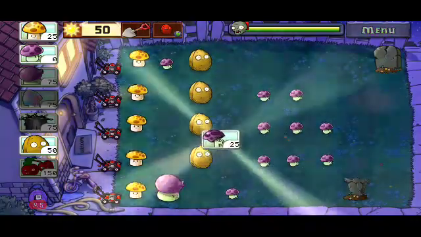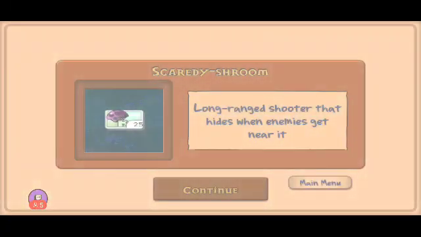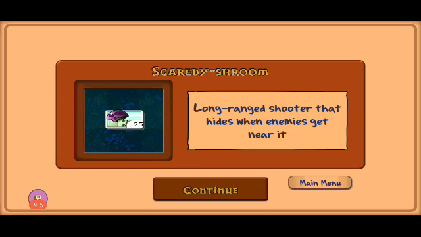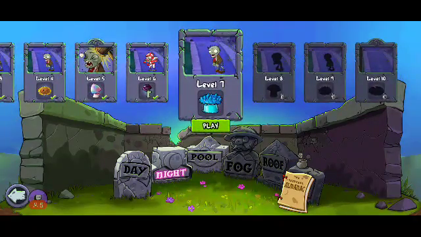So we got another rather inexpensive mushroom. Let's see what this guy does. Scaredy-shroom. Okay, a long range shooter that hides when enemies get near it. So I think we need to use it as a distance fighter and make sure it is well protected. Level 7. Okay.